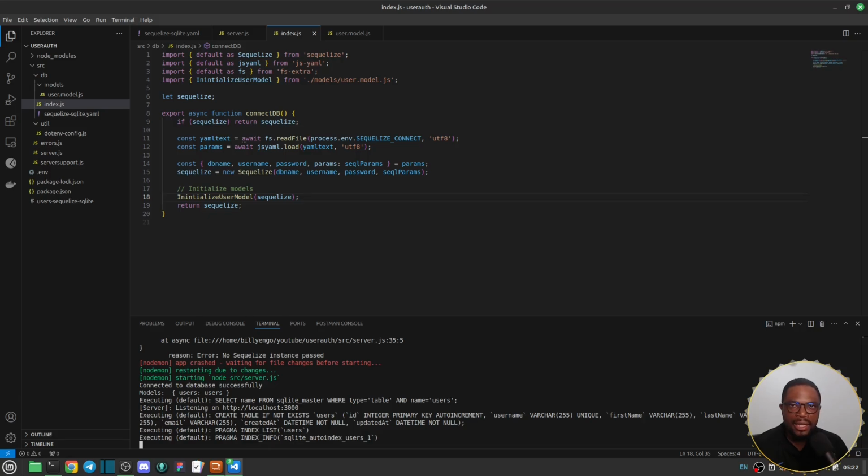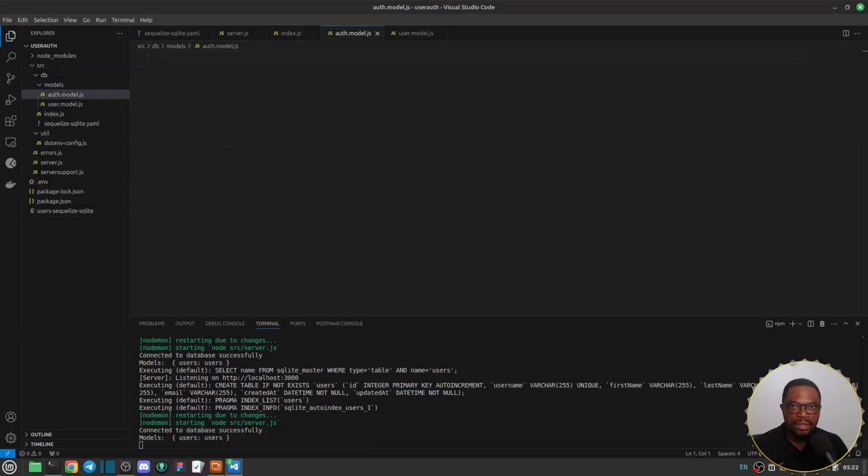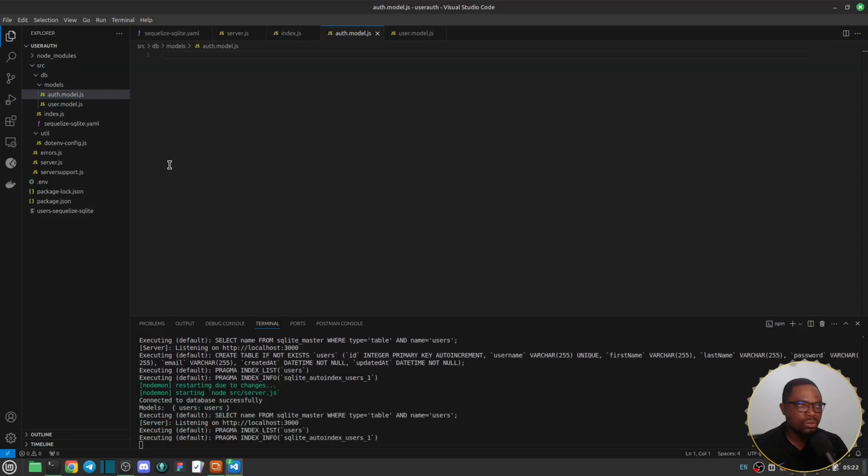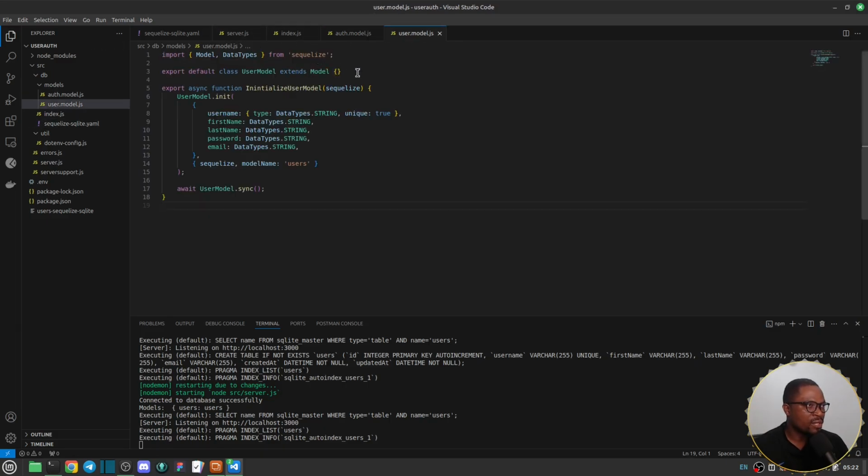So we're going to go ahead and create the auth model and include that as well. So we'll go into models, we'll say auth model.js. So inside here, we're going to do almost the same thing. So let's go ahead inside our user.model. Let's copy this top part.